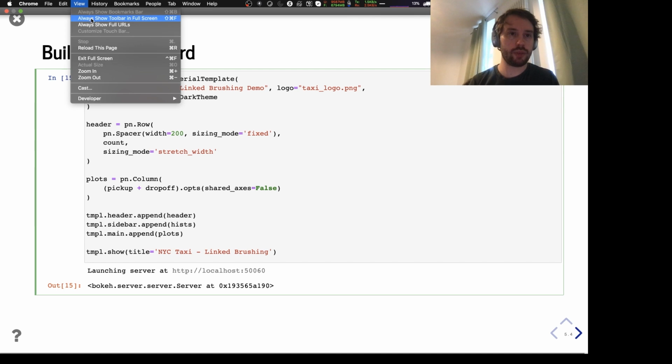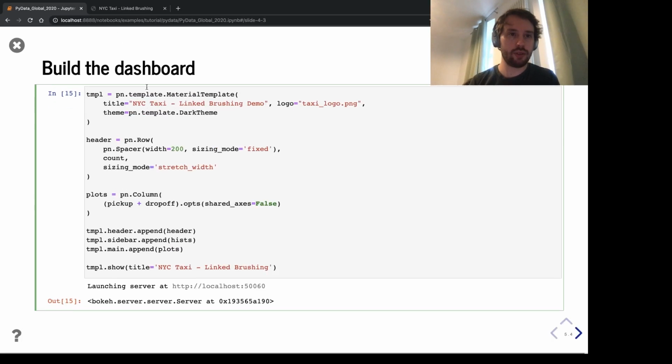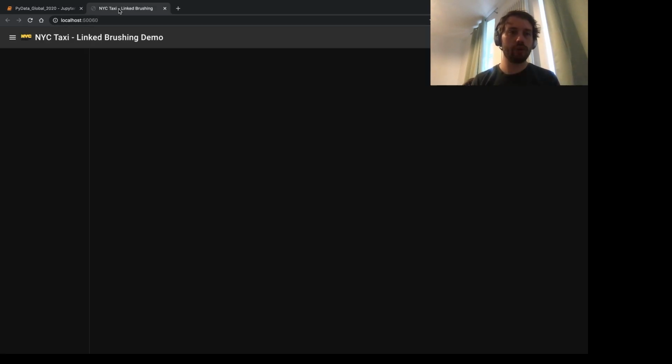So now we're going to be switching to that deployed version. Here, I set .show, which launches a Bokeh server and opens it in another tab. Alternatively, we could use .servable here, and this would mark it so that on the command line, we can run this with panel serve and point it to this notebook. So in just a line of code, we can make this whole thing deployable.